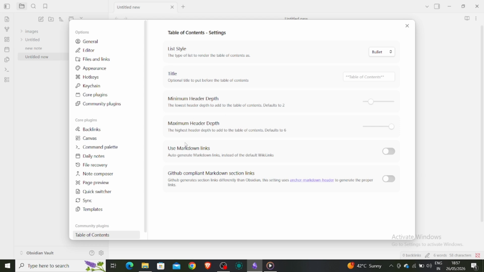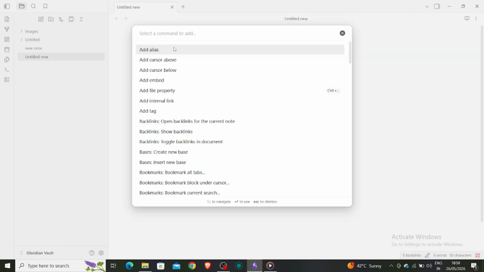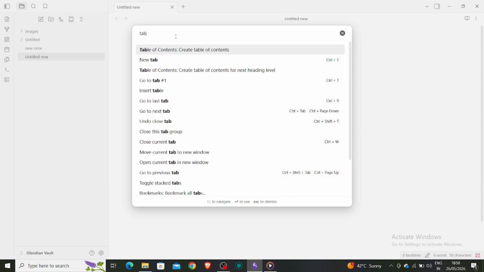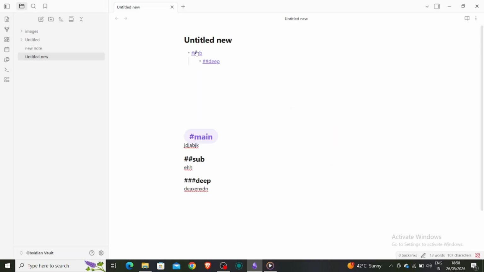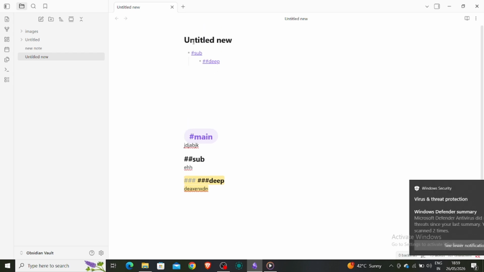Many table of contents plugins allow you to customize heading depth, numbering styles, indentation, automatic updates, and formatting preferences. Once configured, return to your note and use the Plugins command to generate a table of contents. The plugin will scan the headings within your note and create clickable links that jump directly to each section. If your note changes later, some plugins can automatically update the table of contents whenever headings are added, removed, or renamed. This helps keep navigation accurate without requiring manual edits.